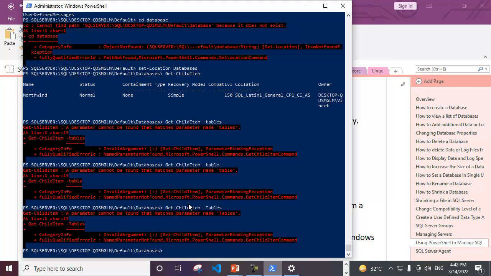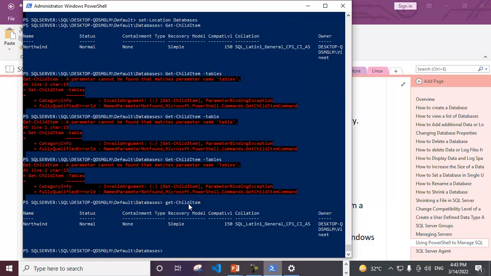Okay, it is saying invalid argument. So first of all we need to correct our location. So if I run the get child item command here, I see we have Northwind as an item. So I need to connect to the Northwind database.